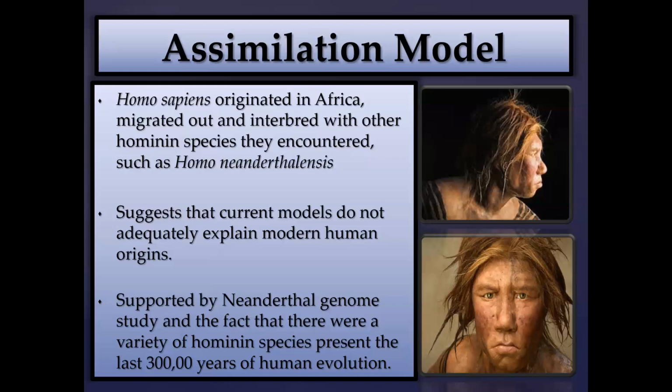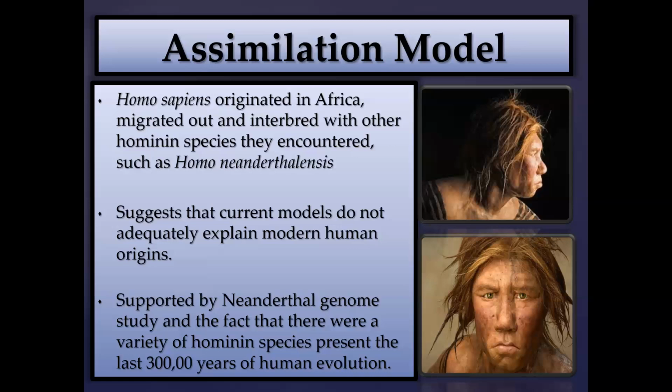And now there's quite a bit of evidence that, at least with the Neanderthals and the Denisovans, there was quite a bit of swapping of genes, quite a bit of admixture and gene flow. So those who ascribe to the assimilation model essentially believe that Homo neanderthalensis and Homo sapiens are not completely separate biological species, that Neanderthals are simply a geographical variant or subspecies of Homo sapiens. Now, sub doesn't mean less. The word subspecies is just a classification term. It just means that they are a geographical variant of the overarching Homo sapiens species, okay?